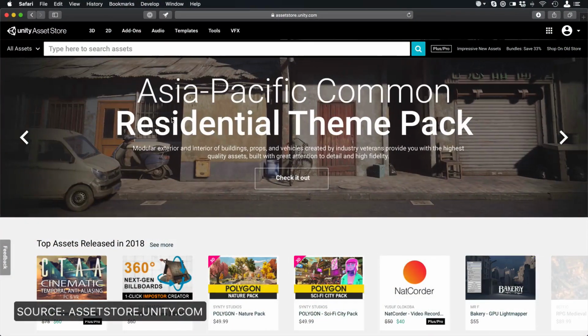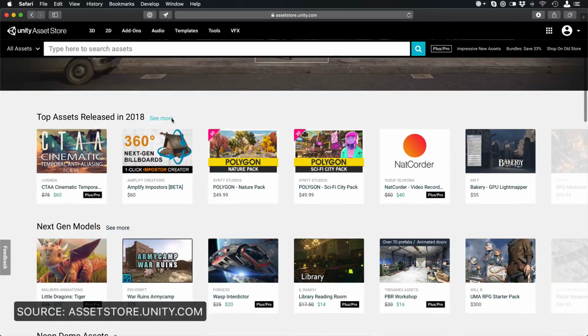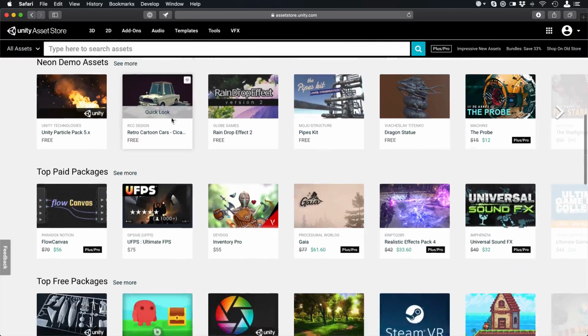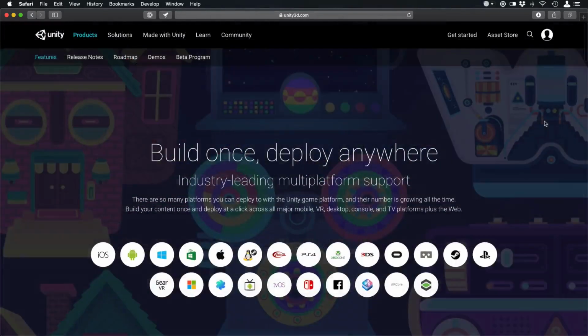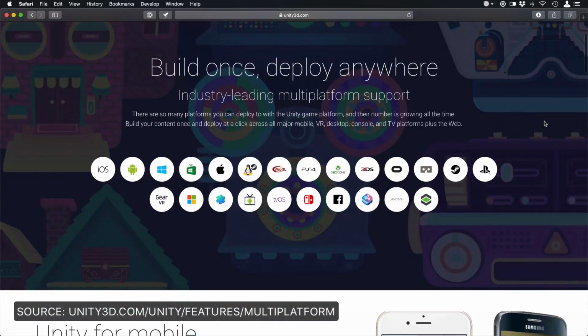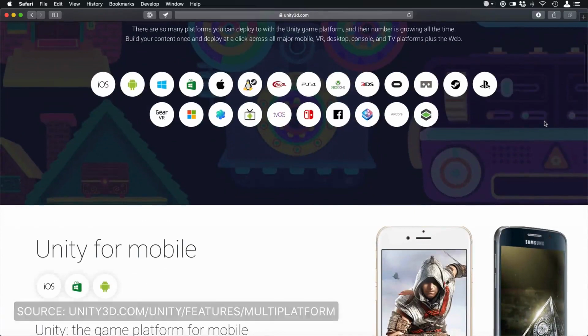They have an amazing asset store where you can find thousands of assets and extensions from the community. Unity is also compatible with Android, iOS, Windows, Mac, PlayStation, Xbox, and many more.